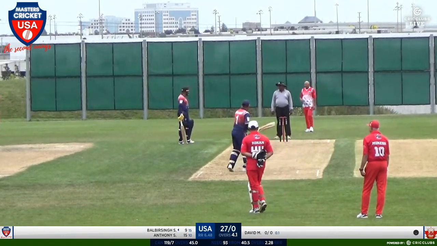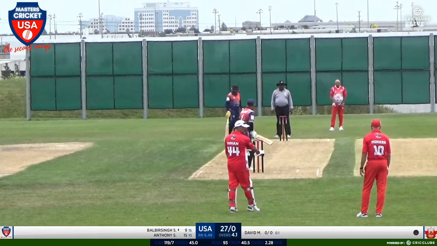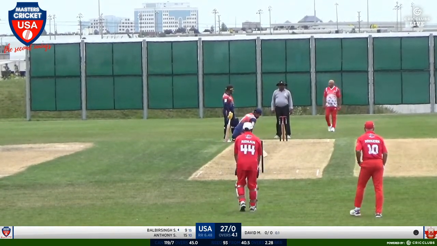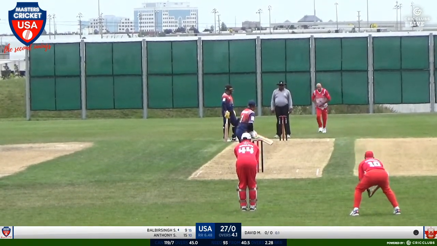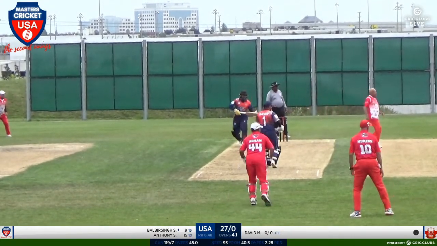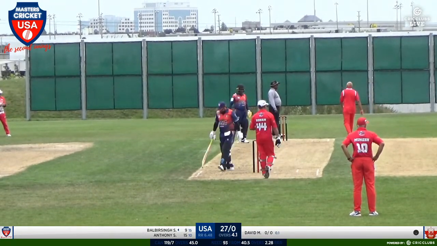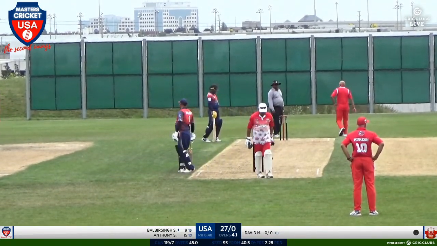Rohan, as you can see, is the wicket-keeper for Team Canada. Played really well today to hold the innings together. And David Mohammad, his partner in crime, coming on to bowl, and Bulby drives through the offside once again but could not pierce the gap. Well fielded in the cover region inside the ring.